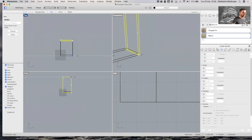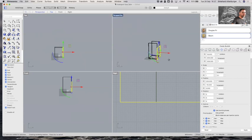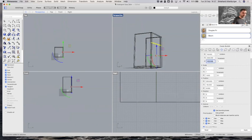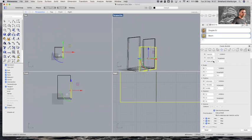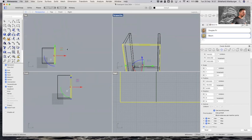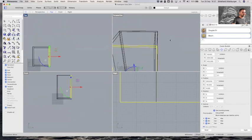And 18 wide, and the height is, what do we have here now? I don't know what happened here, but obviously we know we want the height of 430. Should be applicable to this one as well. And hold on, obviously you need to type 430. You need to apply it. Pressing the return key doesn't work. Okay, this is good. And again, we mirror this. Right click on your mouse. Your mirror command should turn up. And your box is almost ready.